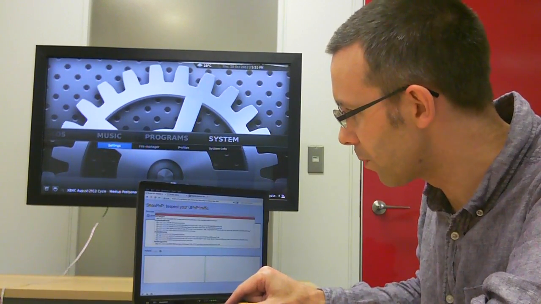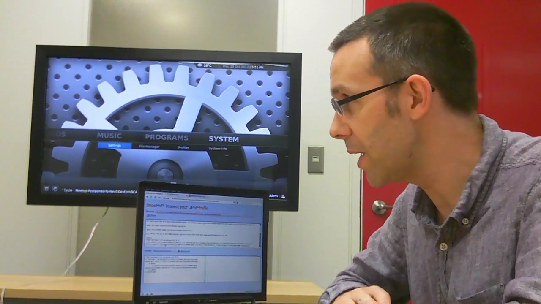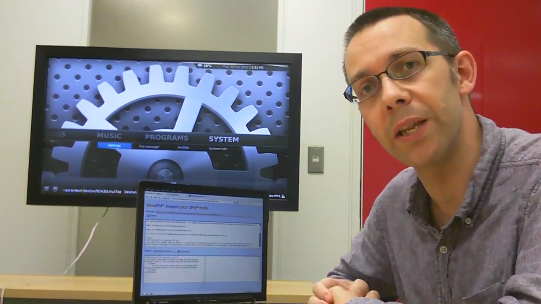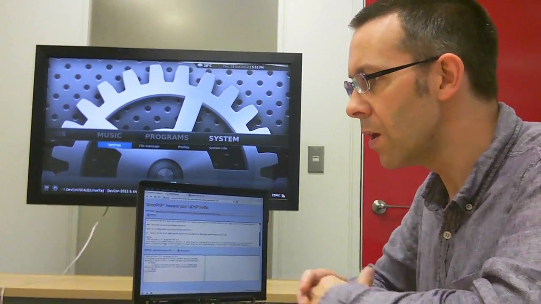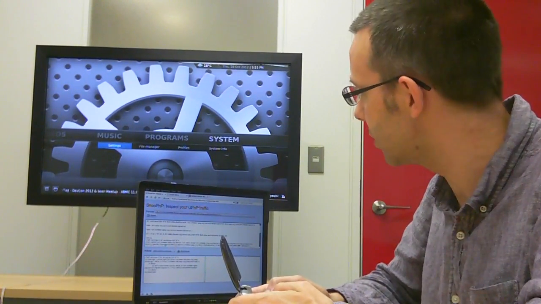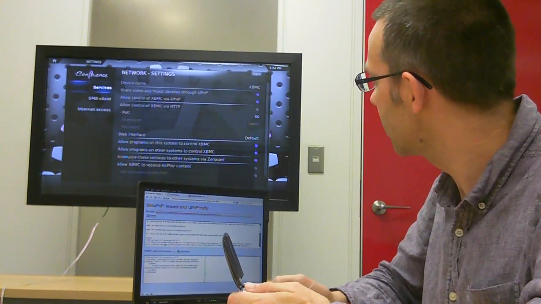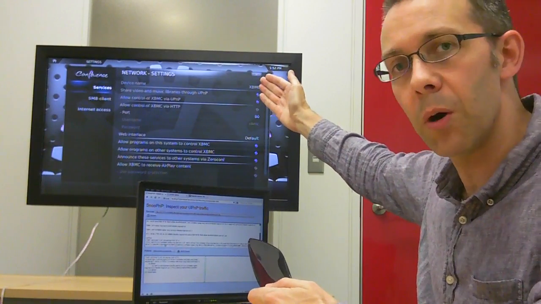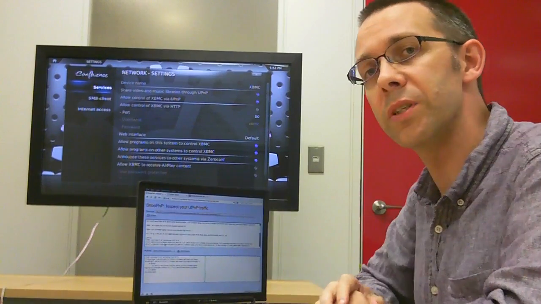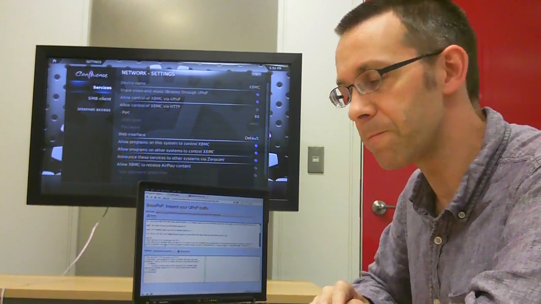So I'm going to have a quick go trying to connect to the XBMC based Geeksbox that I've got running on the TV behind me, but it could be any UPnP renderer. First of all, if you use the Geeksbox, it's a live USB, so it's nice and easy to set up. You need to make sure that in the settings network page, you have the UPnP options at the top enabled. One is for the client side, one is for the server side. I think it's best to enable both of them just in case.